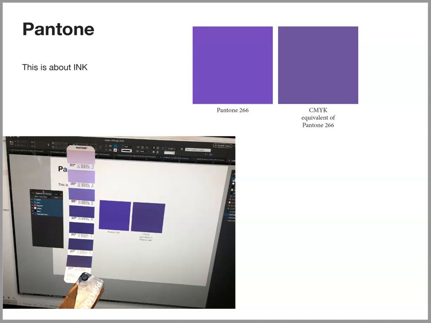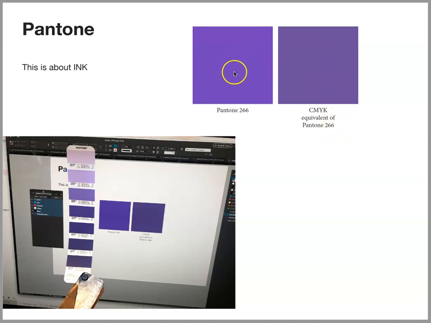In this case, it would be that purple, because the closest we can get to representing that Pantone purple using CMYK that we are now displaying on an RGB screen, or even worse, one step removed down here, here is the color that we get to this using a CMYK. If this was your logo color and this is what you wanted, this would not be acceptable.